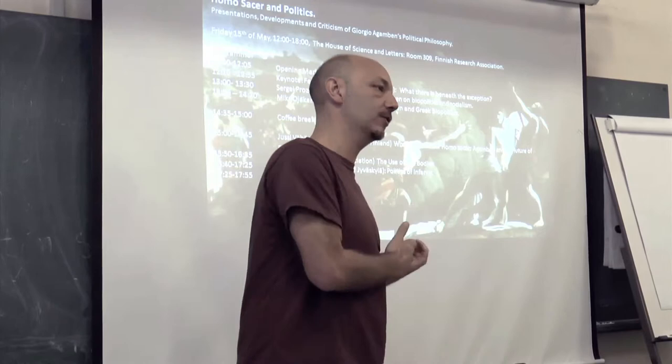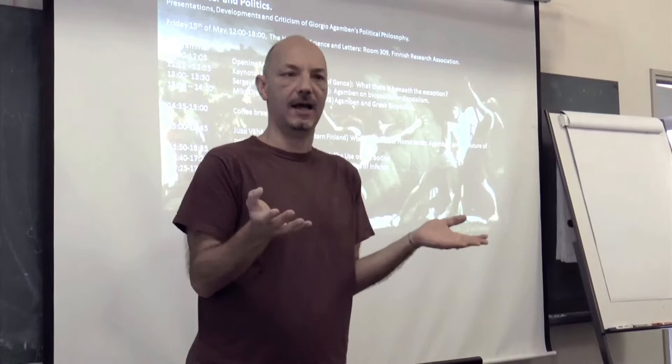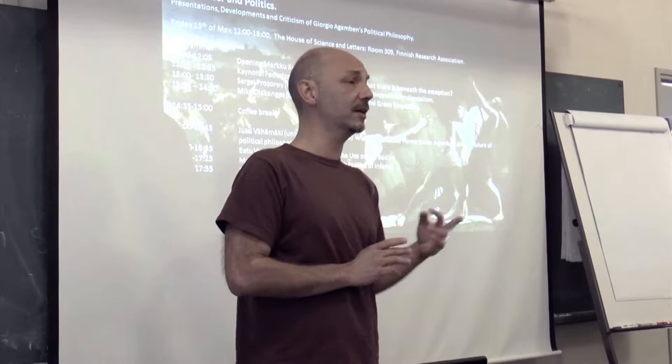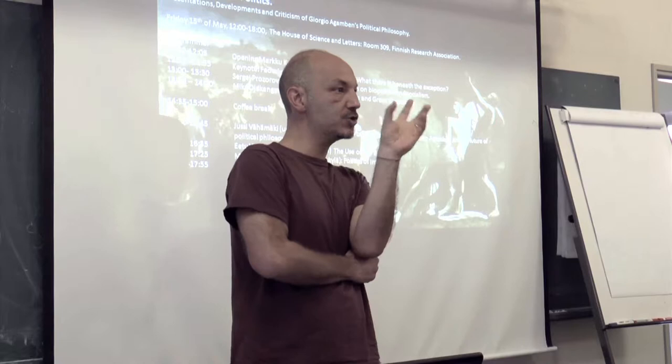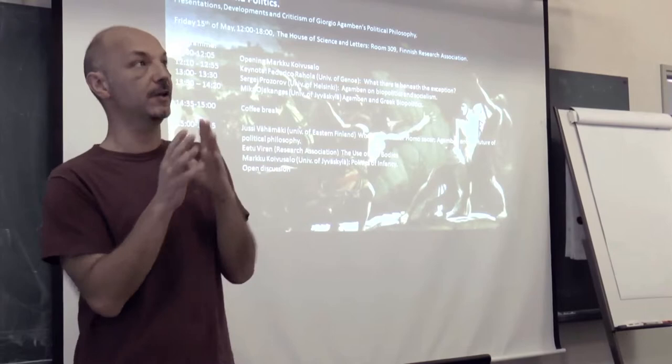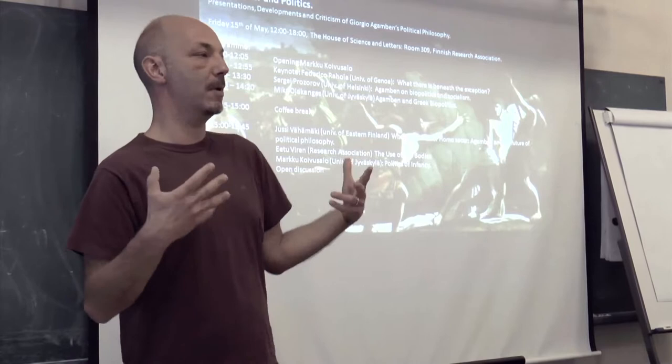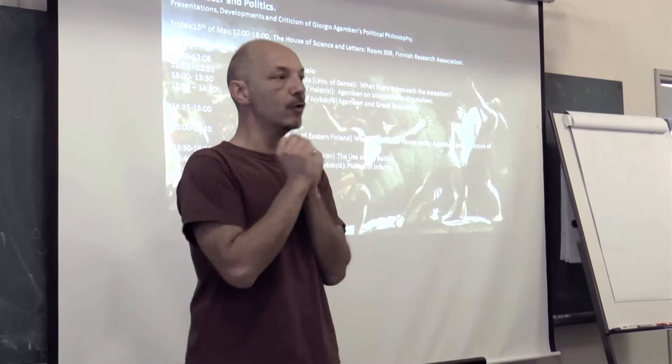She was concerned by the difference in the role played by the Deus ex machina in Aeschylus and Sophocles' tragedy versus Euripides' tragedy. There's a shift that can be synthesized in the meaning of 'ex,' which means both 'from' and 'by.' In Sophocles and Euripides, the role of the Deus ex machina is something that comes from a machine, appears on the stage, and finds a solution. His appearance is a revelation, the final solution. While in Euripides' tragedy, this dimension is totally revealed as fake.